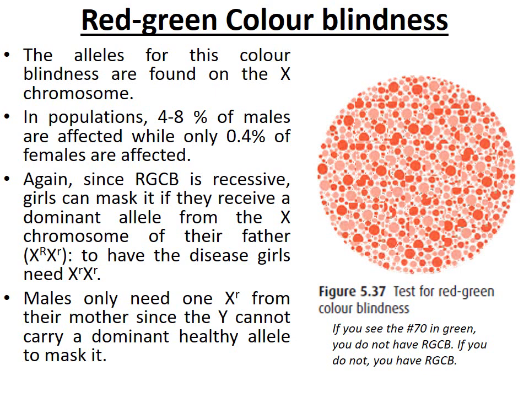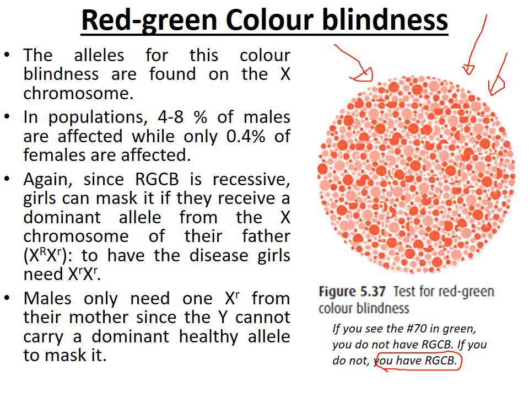Here we have red-green color blindness, and this is a test for it. In this circle, if you can see the number 70 in this little diagram, then it means you do not have red-green color blindness. It's a type of color blindness where you can't really differentiate the reds and the greens. So if you can see 70 in the circle, then you do not have it and you're fine.